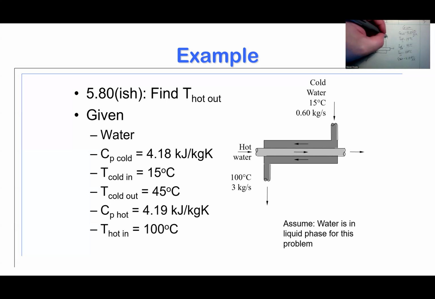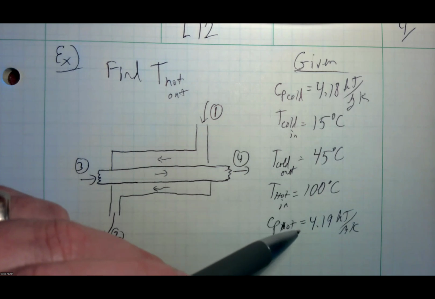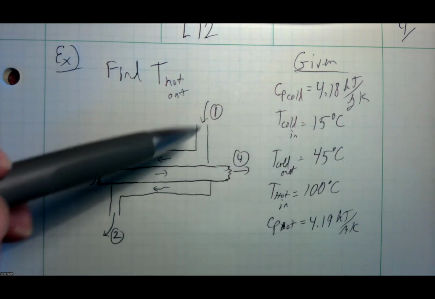This is the cold stream. I'm going to call the cold stream 1 and 2. I'm going to call the hot stream 3 and 4. You can call it whatever you like, but I think that's going to be easier than trying to write, notice what I've got here. I didn't know what to call these because I've not identified them yet.